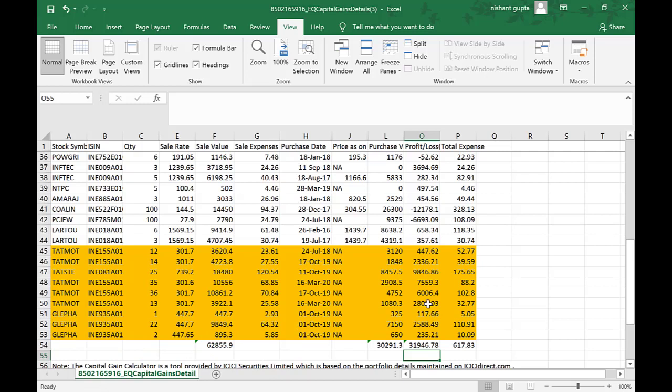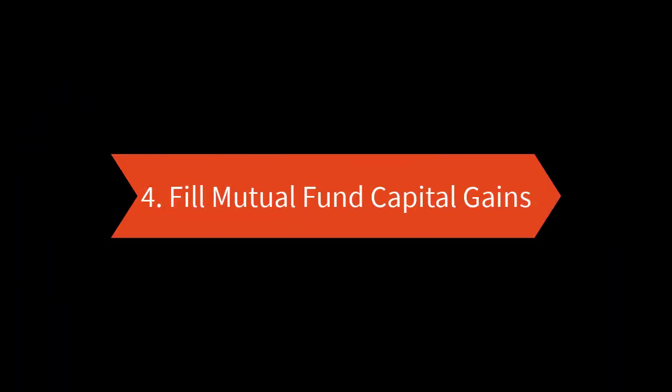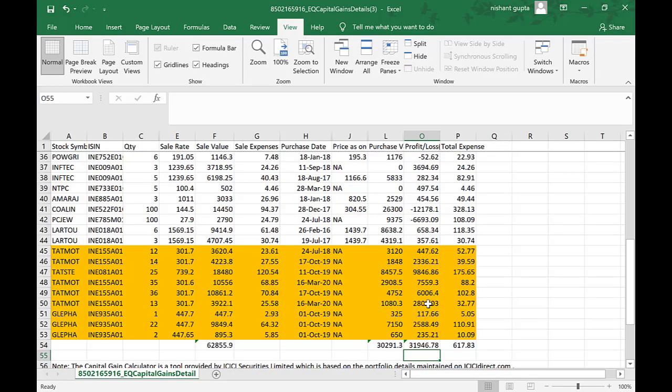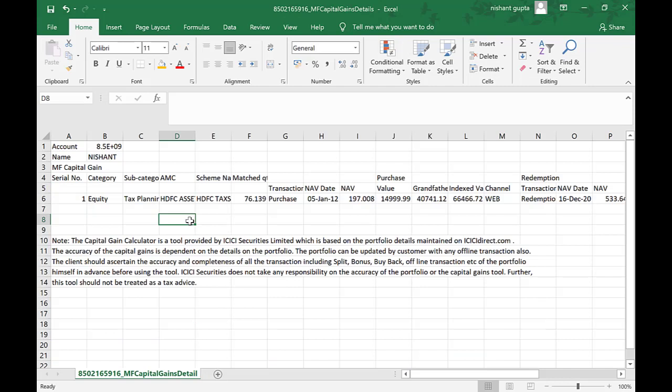But hang on, there are mutual funds also, and you have to fill in the data for that as well. So now let's see how you have to fill in the data for mutual funds. Okay, so guys, this is my mutual fund Excel sheet which I downloaded from ICICI Direct as under capital gain section.